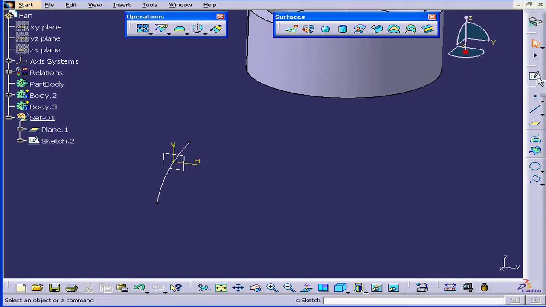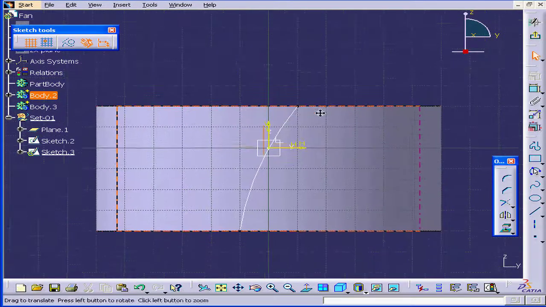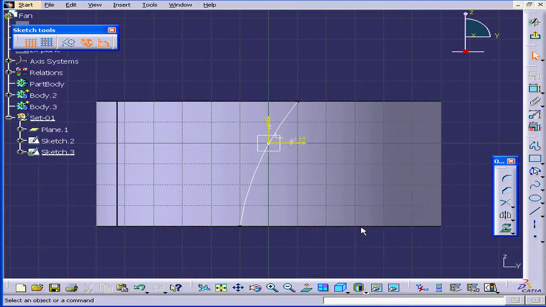Deactivate everything and let's create a second sketch on the same plane. I'm going to extract the edges again. Let's convert it to construction geometry.